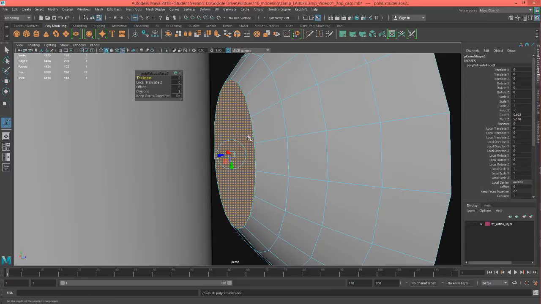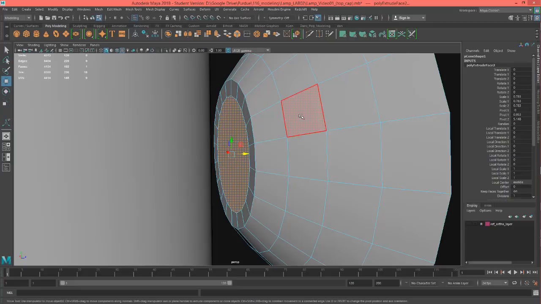Now watch this closely. I'm going to click on this little button here. That means it'll go to the middle of your selection, and then I'll just click once on my scale widget, and then you'll see this blue widget in the middle pops up, and so I'll just grab that and start pulling this in like so.